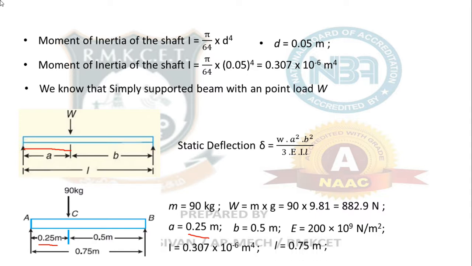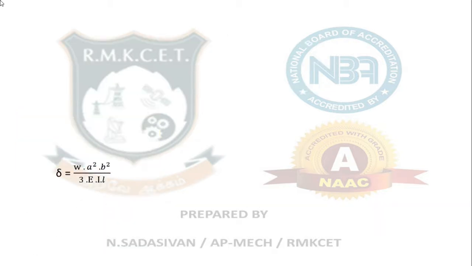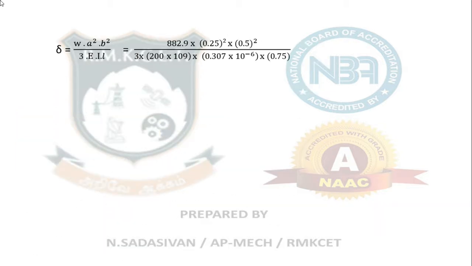When you are writing, you can easily differentiate l and I. In computer, it looks very same. i is made vertical, l is made a little bit italic, just to show you the difference. All these things you are going to pick up and put it into the above formula. What is W? W was calculated to be 90 kg, 90 × 9.81 is here. a is 0.25, 0.25 square. b is 0.5, 0.5 square. Total is 0.75, total length.